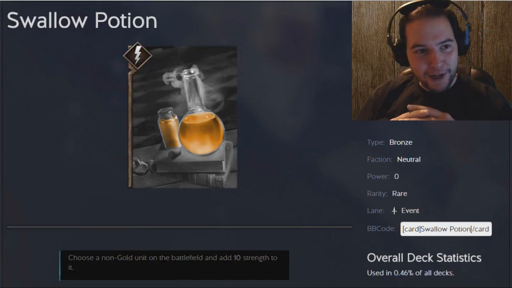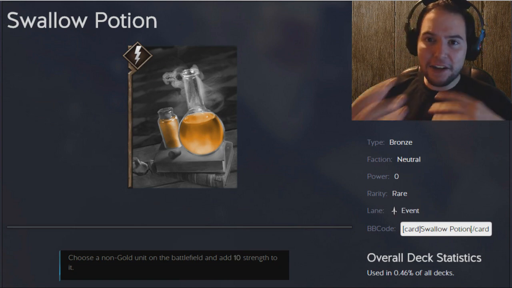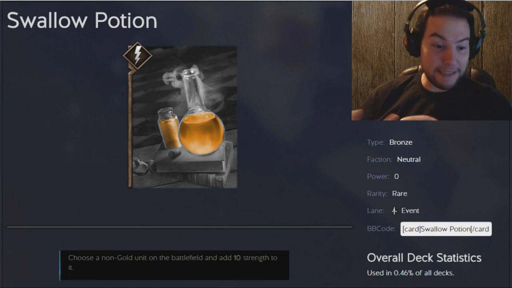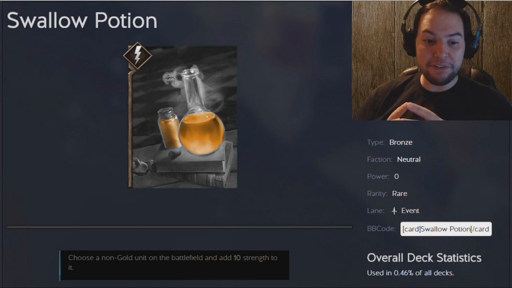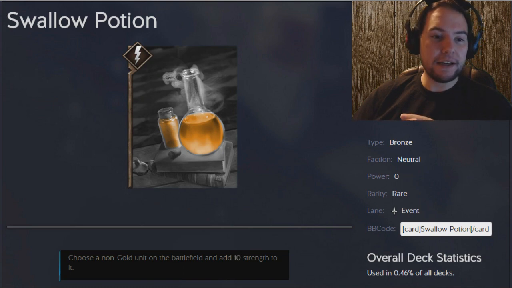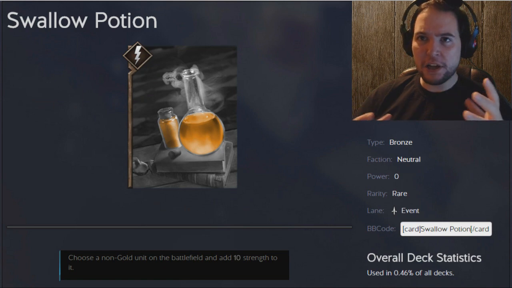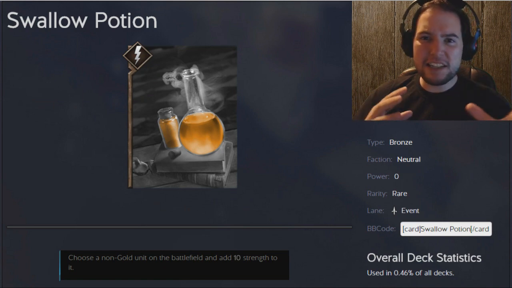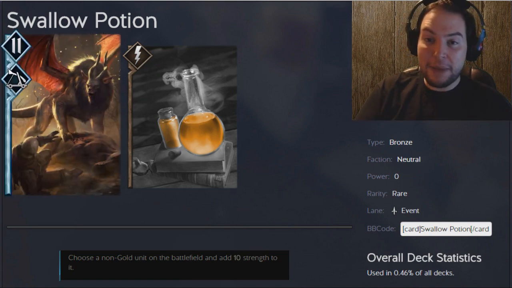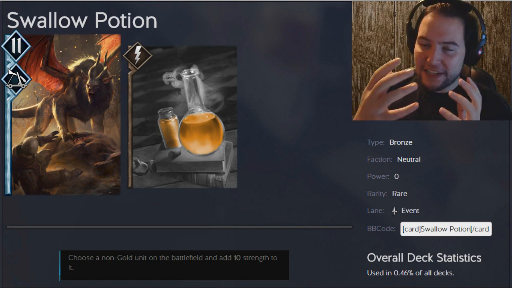So the next special card is Swallow Potion. This is a bronze neutral special card, and it's starting to introduce potions now. This was an idea of someone in the forums quite a while ago, and it seems to have come about. Choose a non-gold unit on the battlefield and add 10 strength to it. Okay, 10 strength is a lot of strength. It might be Scorch bait, but I mean, non-gold, I think you can get certain cards up to reasonably 12, 15, some of the stronger ones. If you just take the Manticore, which is 11 strength silver, then this will take it up to 21. Obviously, that's a huge Scorch bait.